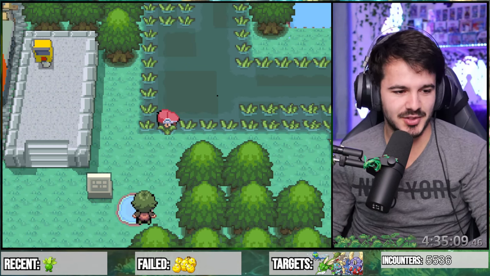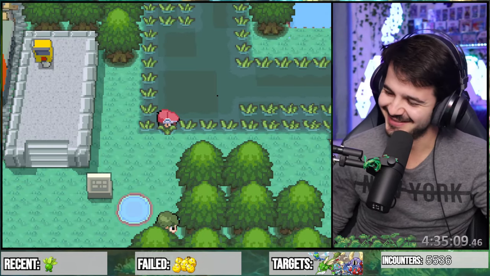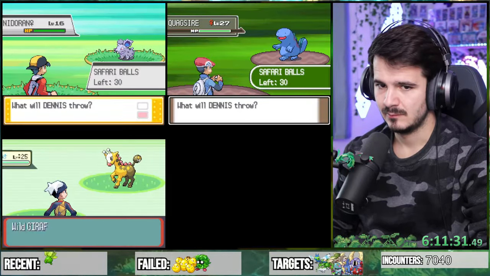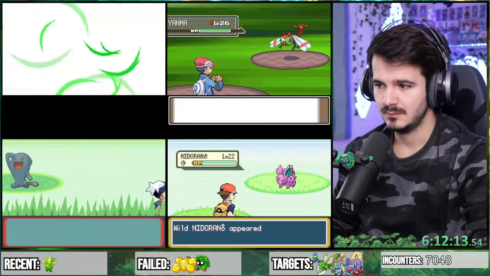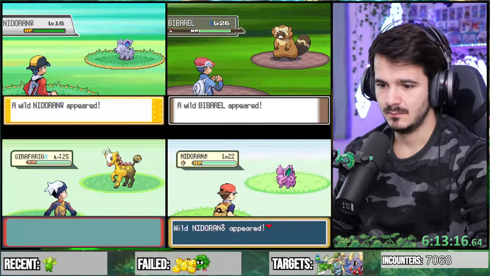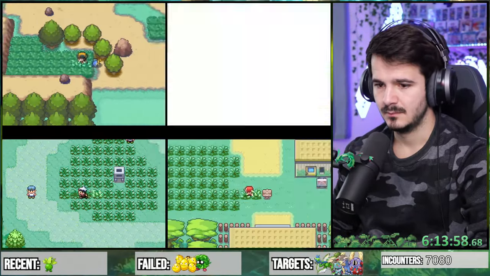Okay, well, that was shiny Tangela. Cool, nice, sweet, good stuff. As you guys can tell by my reaction, I was not happy that I lost that shiny. It's because Platinum is one of my favorite Pokemon games, and I really want to find a shiny in Platinum. The first Pokemon that I encounter in Platinum runs away. There's nothing you can do about it. But just keep grinding, keep going. And eventually, that resulted in me finding something else.